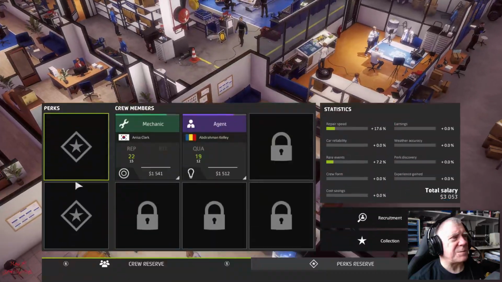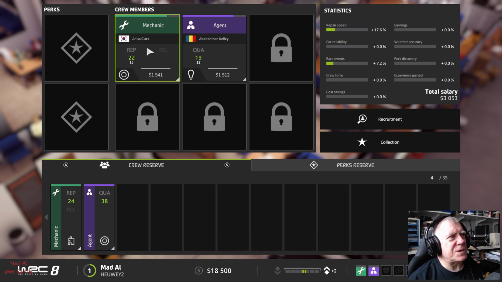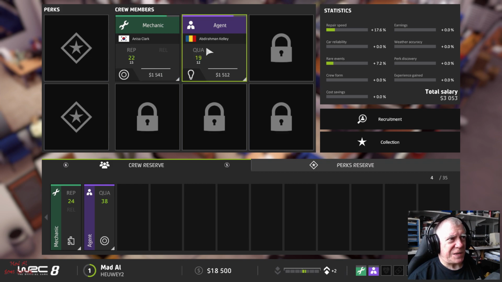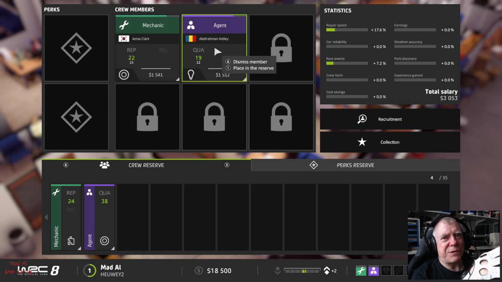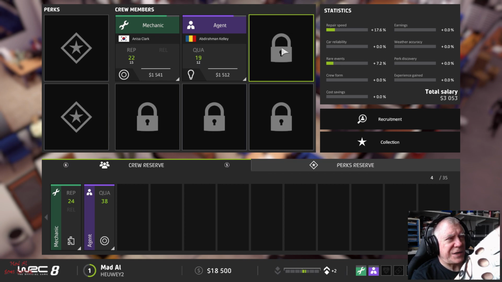Crew management, now this is the bit where it all gets a bit, as far as I'm concerned, it's all a bit over the top. I just want to race. This is where you can select your different crew members, mechanic, who obviously repairs your car, agent who arranges for you to be able to enter certain events. There's some events that will not show up without an agent. With your agent, you should get more events showing up. That one I can't remember what it is. But basically, each one of your crew, you've also got an engineer, financial director.